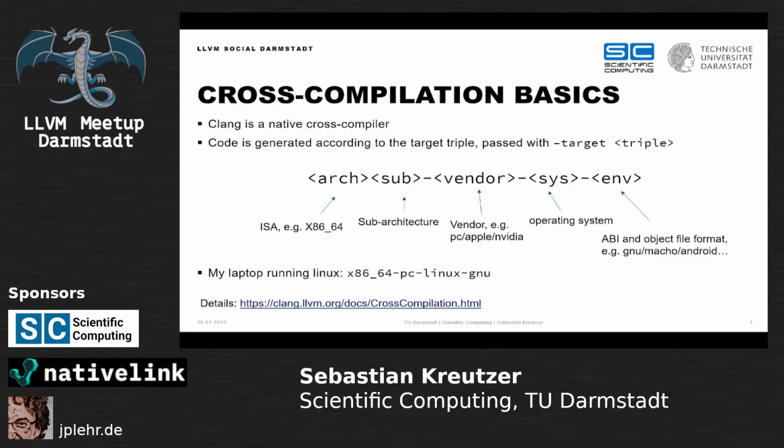Then there's the vendor, which can be PC, Apple, NVIDIA. For the vendor, a lot of times it's just set as unknown, and then we'll just assume some defaults. Sys is your operating system, and then in the end some environment relating to API and object file format. So for my laptop, which is running Linux, the full triple is x86_64-pc-linux-gnu.